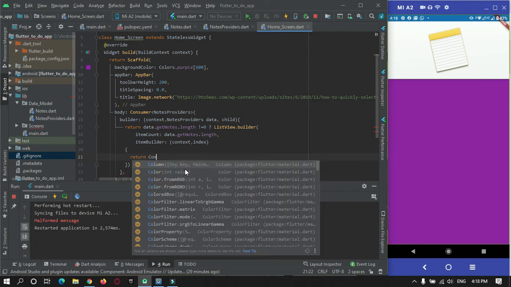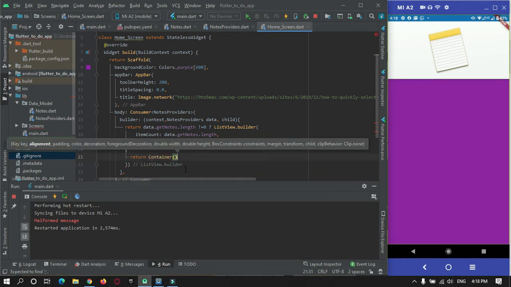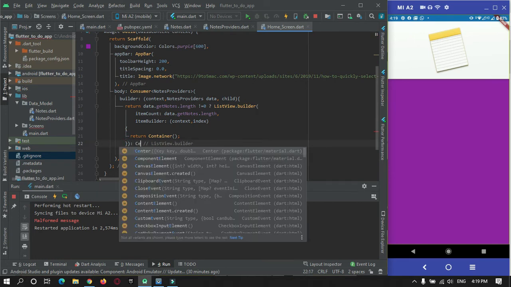Return a container. Okay, then if there is no data found, if the data is empty, then we will make use of center.